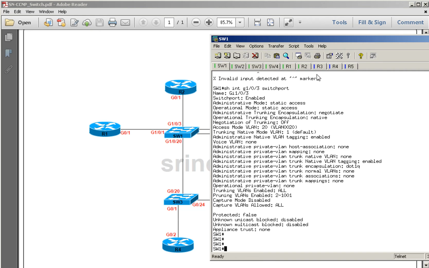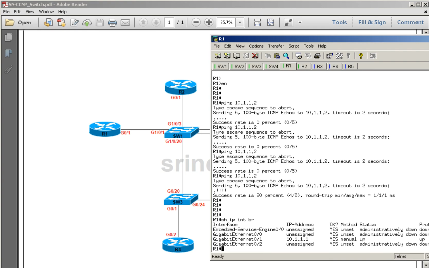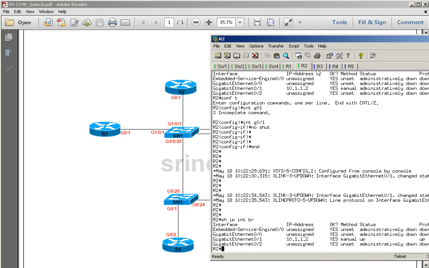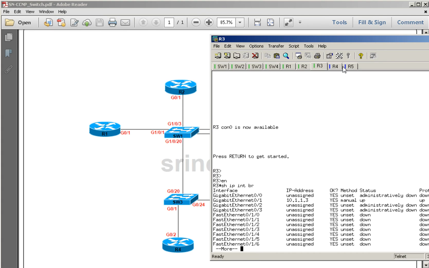So now if you see, these VLANs are assigned to different interfaces, and all the routers are now in different VLANs. So R1 and R5 in VLAN 10, R2, R3, R4 are in VLAN 20. Okay, show IP interface brief. 10.1.1.1, 10.1.1.2, 10.1.1.3.